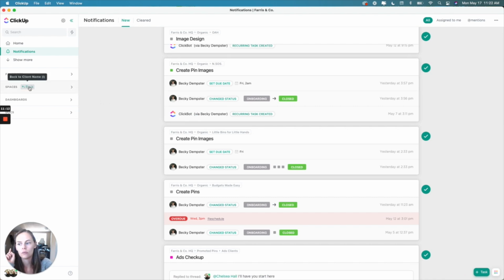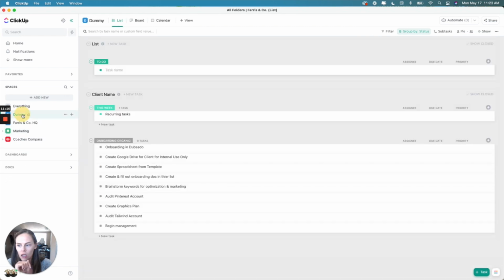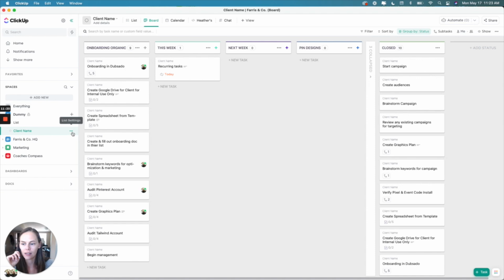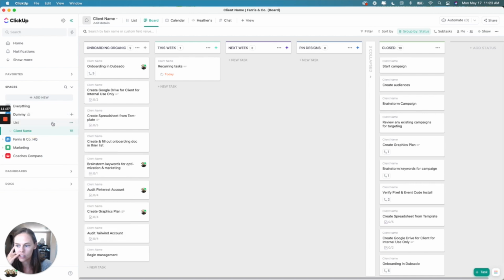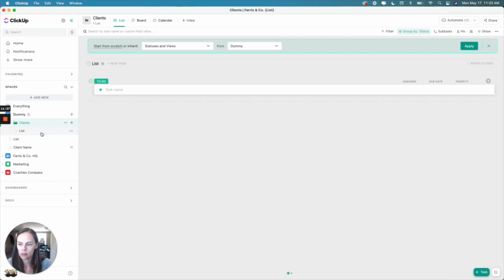Now, I actually do want to show you one other thing inside of the dummy space. I forgot to show you how to actually add your team members, and then this is it for this tutorial. I really hope this was helpful. So in the list or the folder, we actually don't have a folder in here. We're going to create one. So you can add people to folders or lists, and then we're going to drag this list up here.